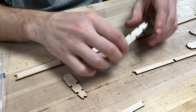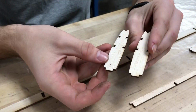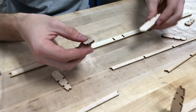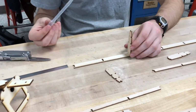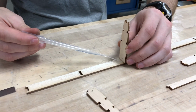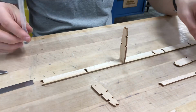So we'll start with the horizontal tail pieces. And there should be two of these. So you can verify that you have two of them to be used on either side of the horizontal tail. So we'll start with the number one piece. And all you're gonna do, stick it into its aft shear web. You glue it down. You want it to be at a 90 degree angle.